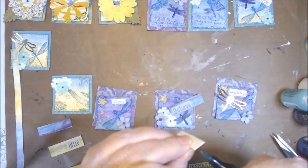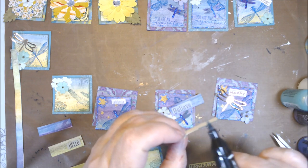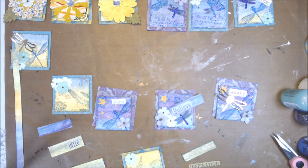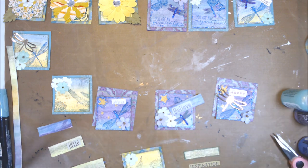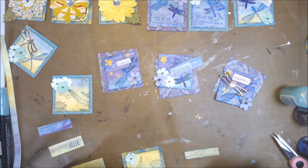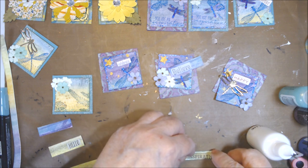I'm going to go around this green piece using Bermuda Bay. This is an alcohol marker — I usually use the Stampin' Right dye-based ink, but I thought this would soak in and dry faster since this is on watercolor paper and has that white edging. I also put stickles on some of these and I'll go through that when I share them all — I just felt like we needed some sparkle.